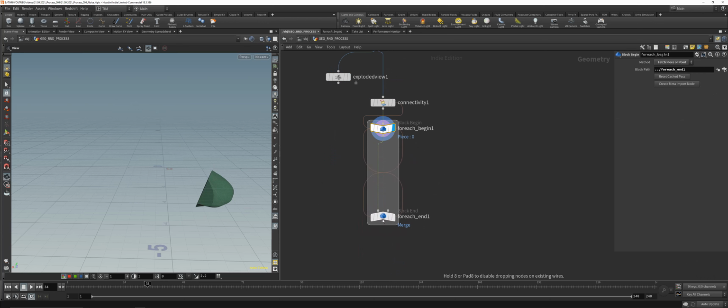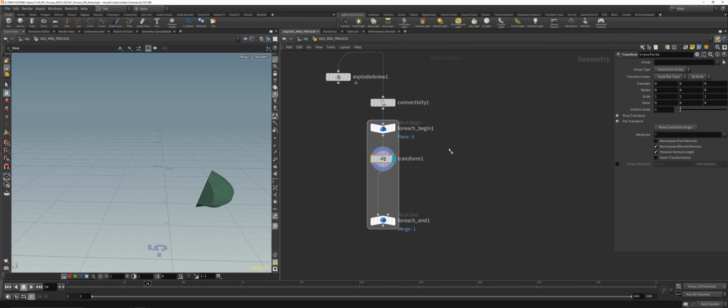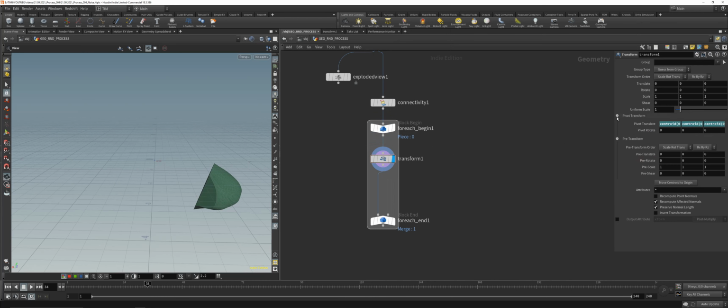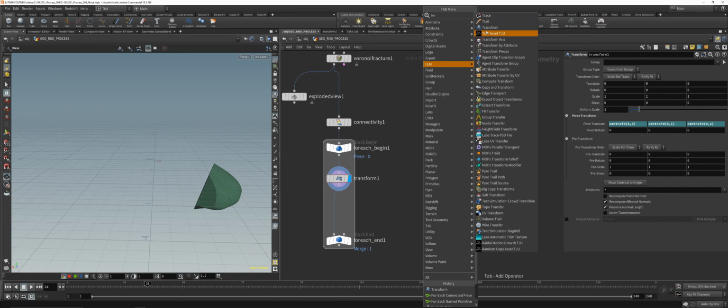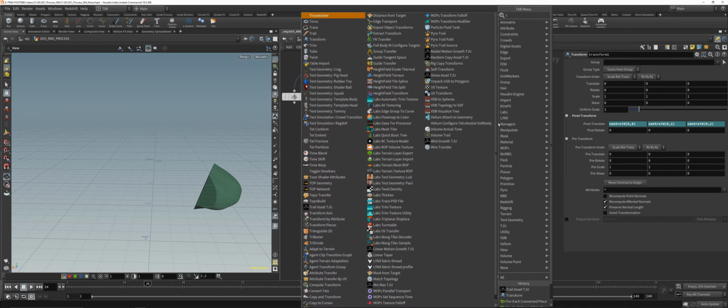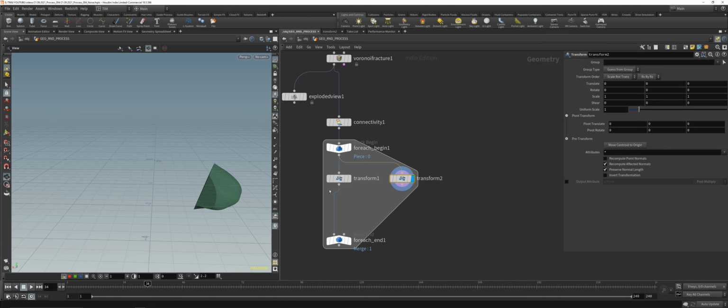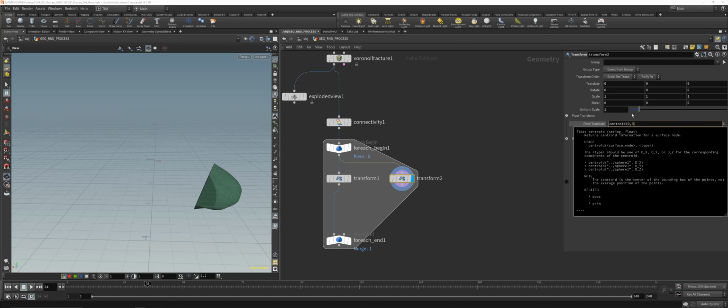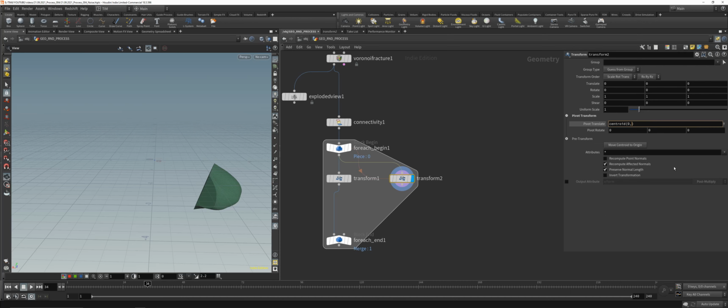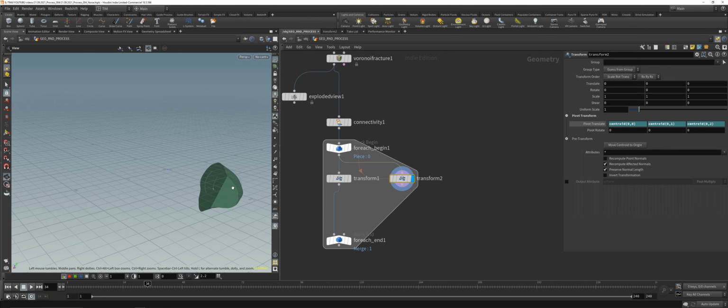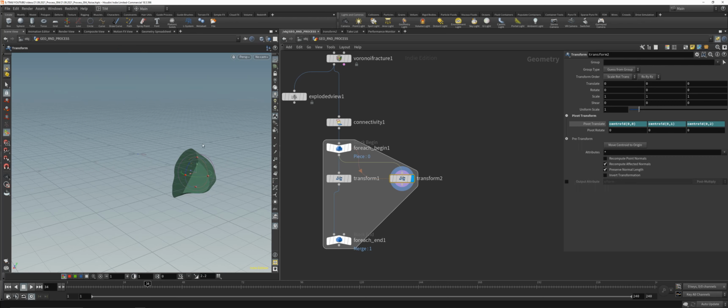And with this, for each connected piece, you can place down a transform. I've got a preset here, but it's pretty simple. We will just need to place down a transform node here. And what we will type in the pivot transform, pivot translate, we'll type in centroid, open brackets, close brackets, and then 0, 0, and then just copy that, 0, 1, and 0, 2. What this will do is place the pivot into the center of the current iteration geometry.